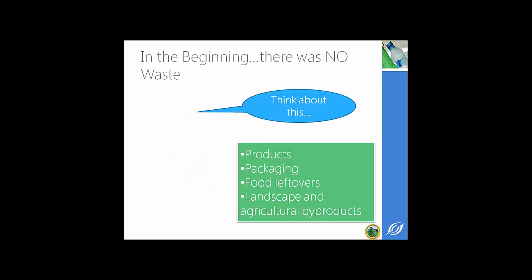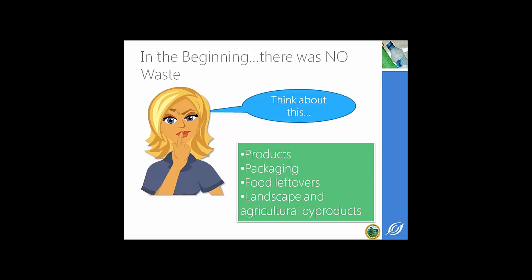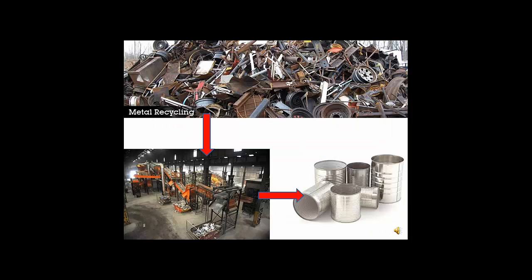So some examples would be metal. Metal is a material that, rather than going into the landfill, can be used to create new products. It's very easily recyclable. It has a high value, and the energy savings associated with recycling metal versus mining new metals is extremely huge. So that's one of the things associated with recycling, that we do have a lot of embedded energy or energy savings associated with that, and water savings as well.